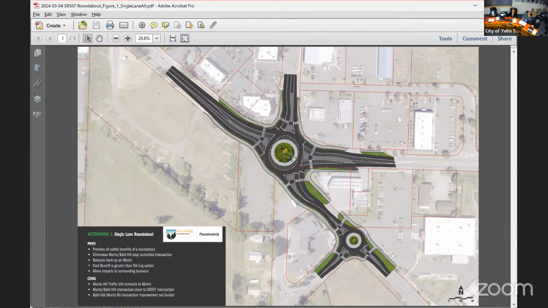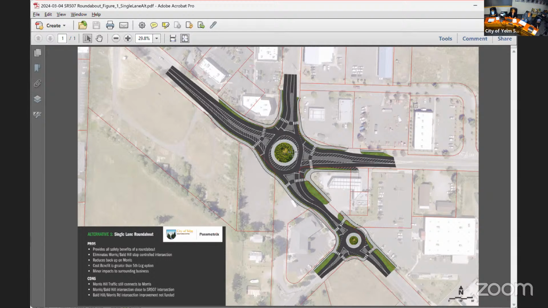Are there any embellishments that they have added there at our request, like lighting and statues and pretty things? As we go into design, we're going to try to use what extra money is involved in it to create some things that make it unique to Yelm. So I'll be showing you those as we get farther along. Right now, until we get right of way, we can't go into full design phase, so we can only go conceptual. Once we get right of way, then we're allowed to go into full design.